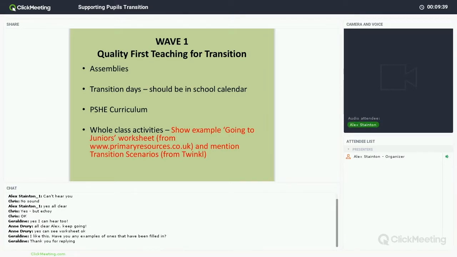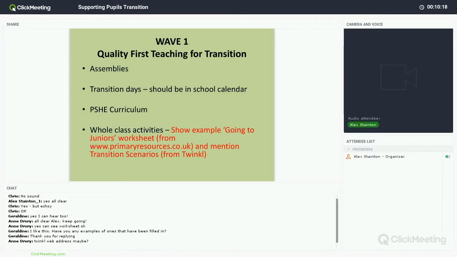There's an example here, a scenario where you're following your new timetable, but you keep getting lost moving from one lesson to another. Everyone else in the class is ready for their lesson. What can you do? The questions that the children can role play and problem solve are: how might you feel? Have you ever been lost before? What could you do in this situation? Who could you ask for help? That's just a really nice creative idea of helping prepare children so that they feel confident and comfortable that they will know what to do if there is a problem.